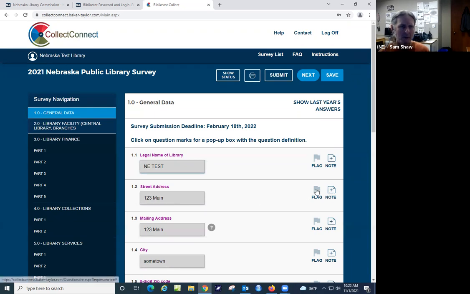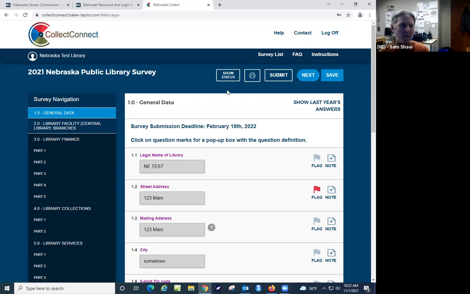And then you'll notice over here on the right-hand side, there's a flag button and a note button. So what the flag button is, say you were navigating through your survey and you said, oh, we've moved to a new street address. I want to flag this question. I want to look at it later on. You can click on flag and you notice how that flag then turned red.